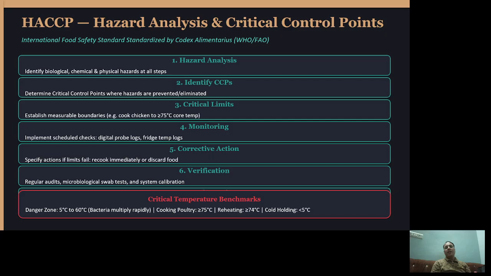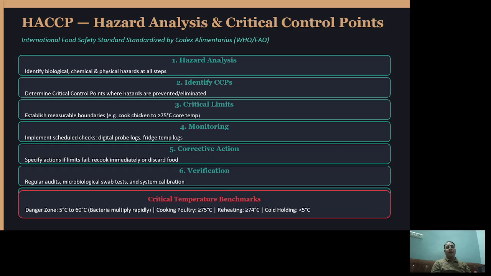Then we have critical limits: establish measurable boundaries, like cook chicken to 75 degrees core temperature to kill all the bacteria of that particular product. We should cook that product to those boundaries.